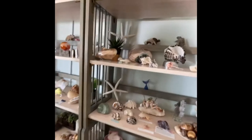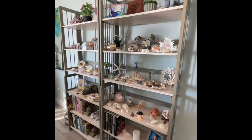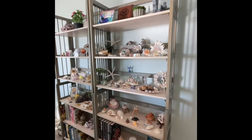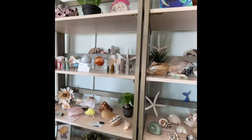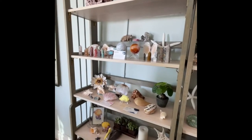So I'll give you guys just a side view right here first. So this is my mom and dad's collection. She's also an artist, so you'll see some art thrown in here. And all the paintings in the house are actually by my mom as well. So we can actually maybe show them that. So we'll do the shelves first.